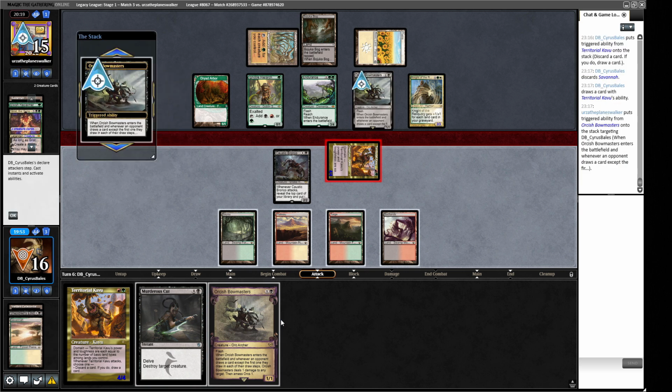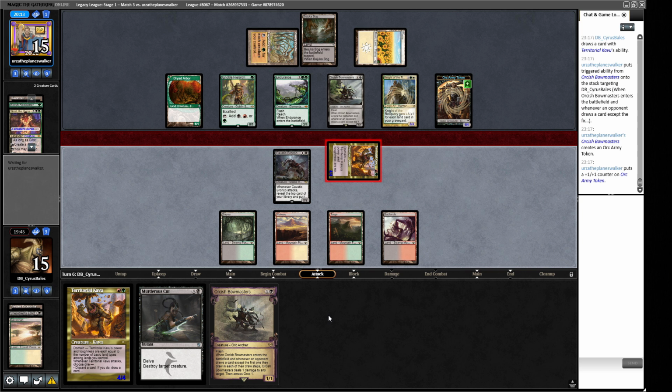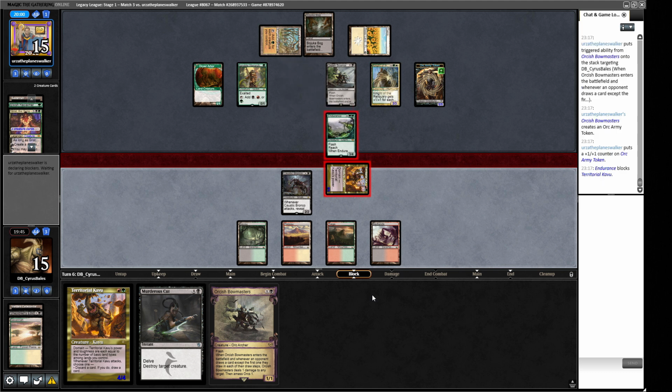We have drawn an Orcish Bowmasters of our own, though. Let's see how our opponent blocks here. We have to Murderous Cut the Knight of the Reliquary. That's a given. But if our opponent blocks with Endurance and Orc Army, we can then ping down the Orc Army, Murderous Cut the Knight, and we're in a pretty solid position. Our opponent gets a crack at us.